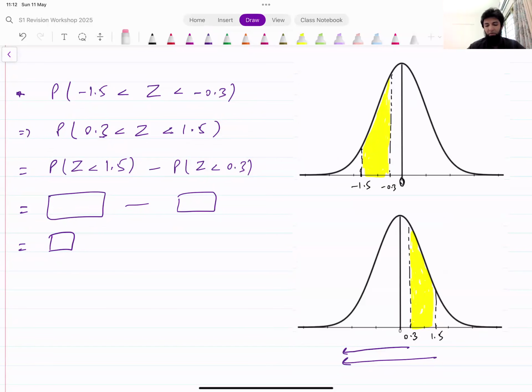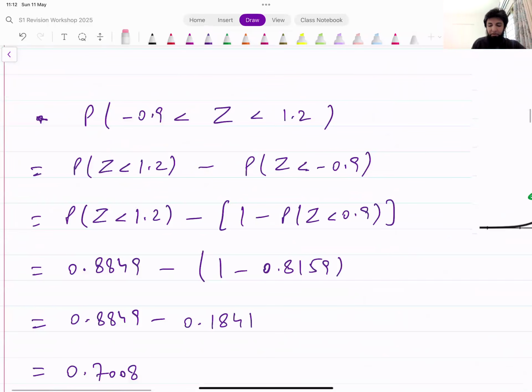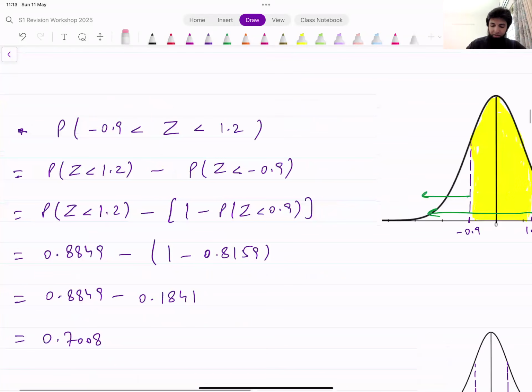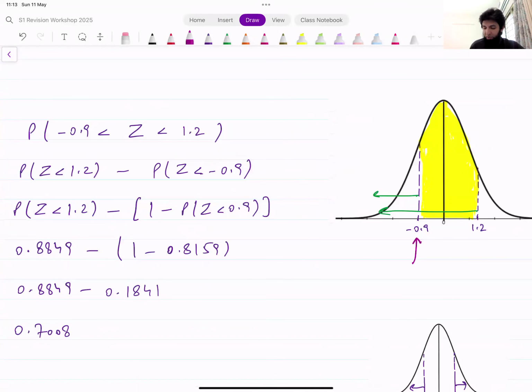Okay. Now, the most complicated case is when one value in that interval is negative and the other is positive. So Z is between a negative value and a positive value. Now, in this case, the problem is flipping does not help, because even if we were to flip this on the diagram, this would become positive and that would become negative, and we still have one negative number, one positive number. So flipping this right away is not going to help.